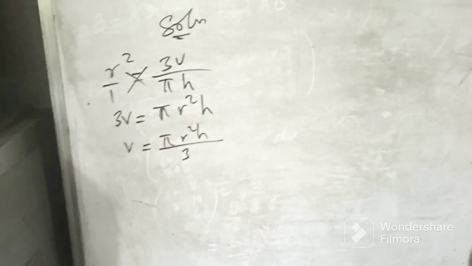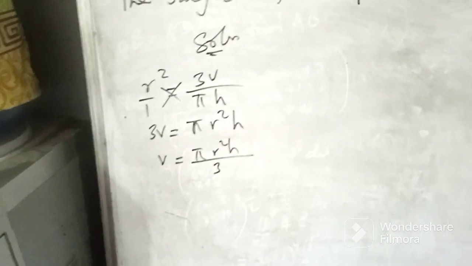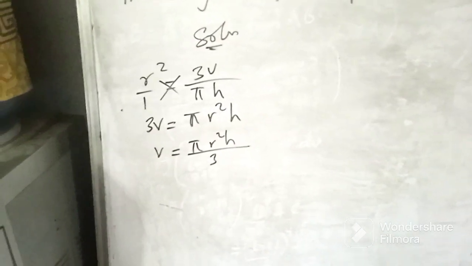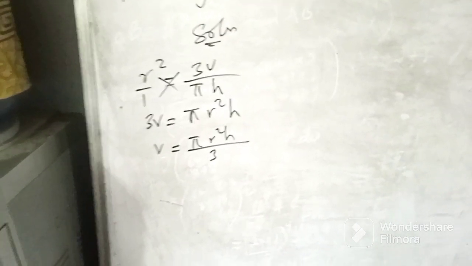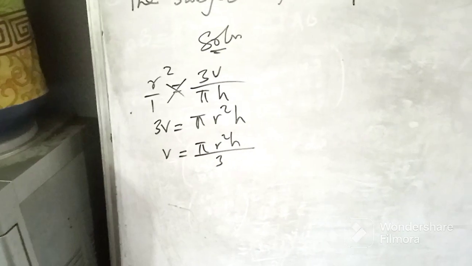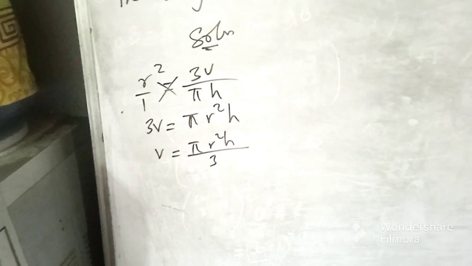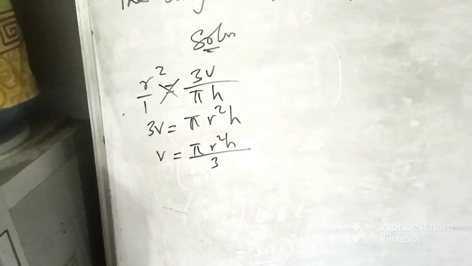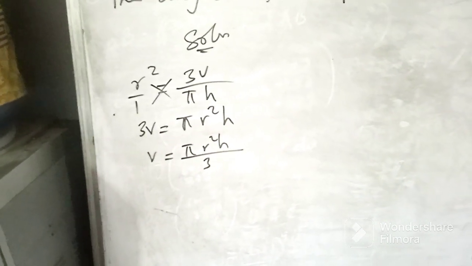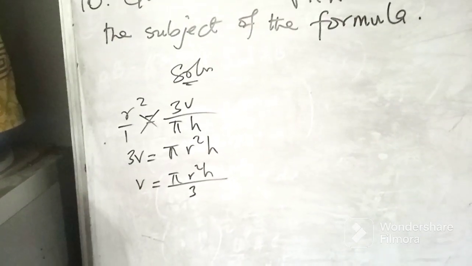So let me give you some bonus tips on locus. Mainly we have three types. The first one is locus from a fixed point, equidistant from a fixed point. The locus of a point equidistant from a fixed point is a circle. Take note of that. I repeat, the locus of a point equidistant from a fixed point is a circle.